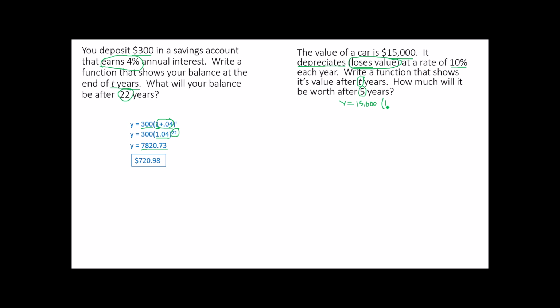It's worth 100% of that, but after each year it loses 10%. In other words, it's going to be worth 90% of what it was worth the year before. Notice 100% with a 10% loss is 90%. Since we're losing that 5 years in a row, it's going to end up having a value of 88.5735, which there again I boxed up real nice for you.